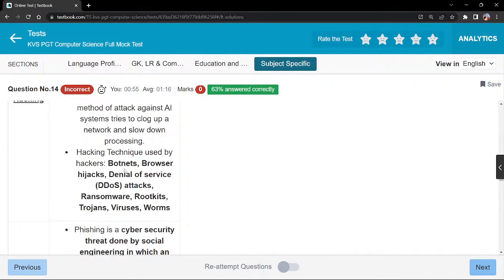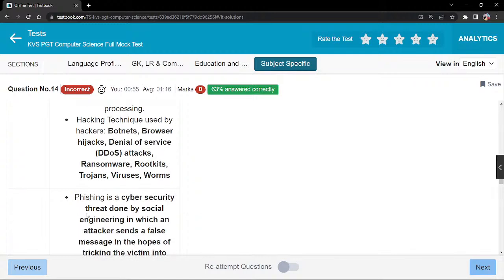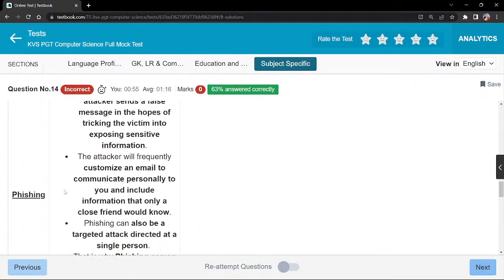Hacking techniques used by hackers: botnets, browser, denial of services, ransomware, trojans, viruses, worms, rootkits. Phishing is a cybersecurity threat.